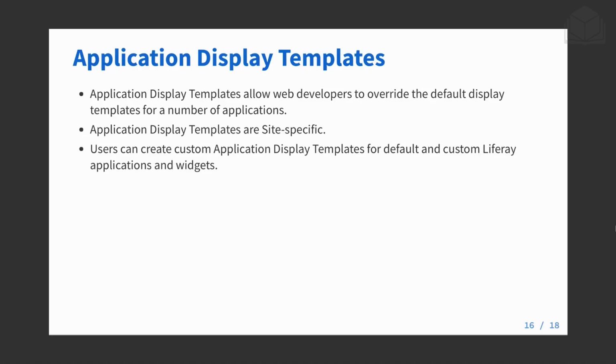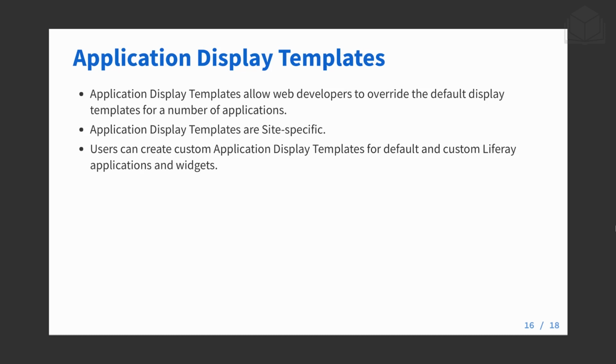What these allow us to do is provide a presentation layer, a template similar to what we did with the web content structures. With web content structures, we had web content templates that control the presentation by referencing the structure and displaying it in a certain way. Application display templates allow us to essentially do the same thing. They allow us to control the display of other widgets that we can place on a page for view.